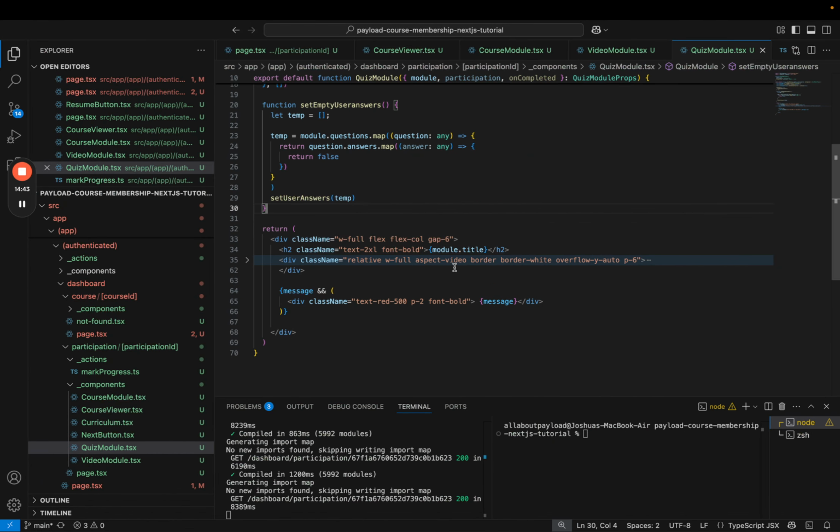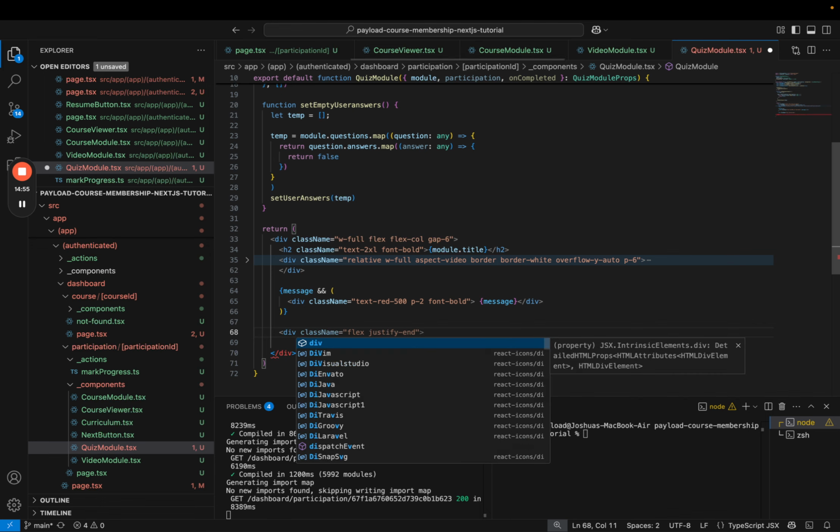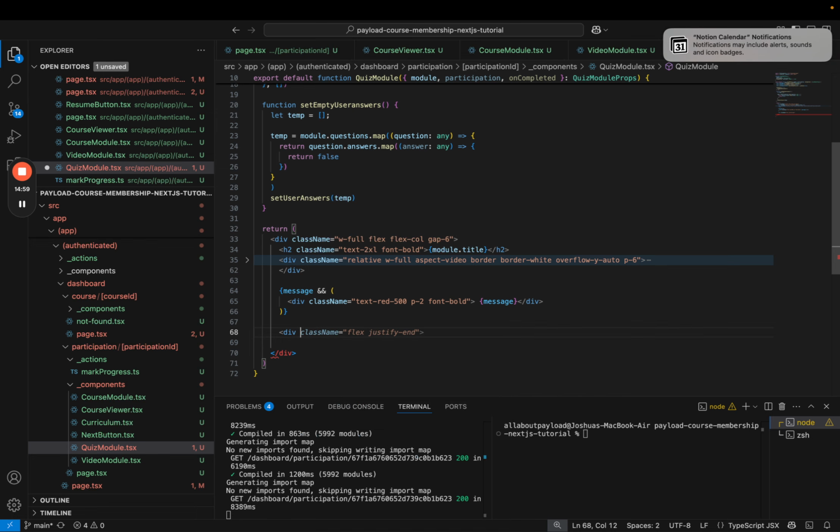The next step is we want the user to check his answers. Below the message, we're going to add another button. Let's first put this into a div, class name flex, call gap 4.